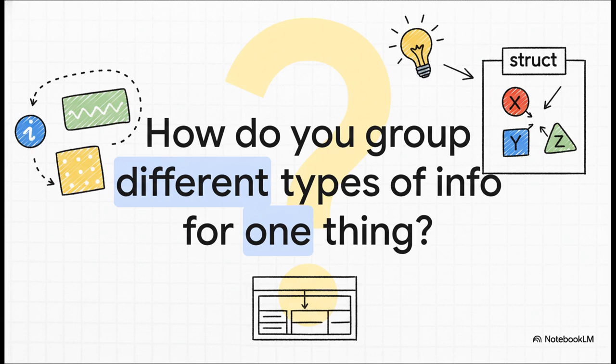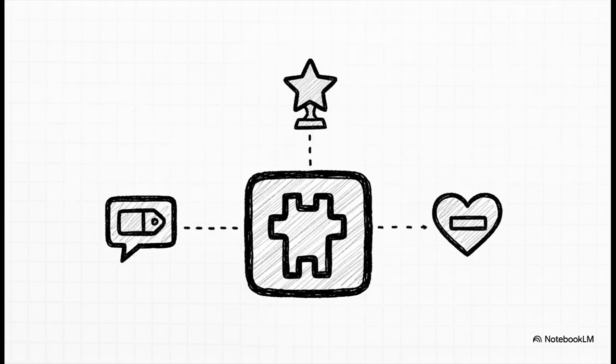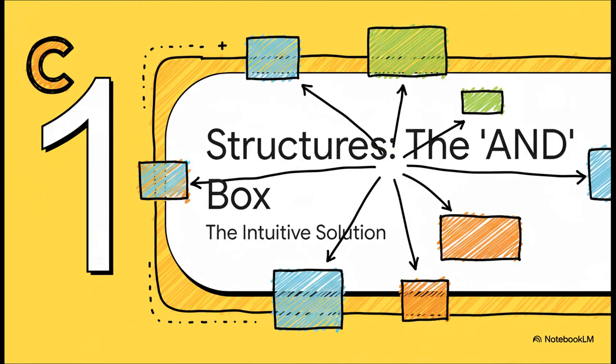You've got a bunch of different pieces of data, but they're all related to one single thing. How in the world do you keep them all bundled together? Imagine you're coding a video game. You've got a player, right? That player has a name, which is text. They've got a score, that's a number. And they have health, maybe a decimal point value. They're all different kinds of data, but they all describe your one player. We need a container for that. And the most straightforward go-to answer for this in C is the structure, or as you'll always see it, struct.